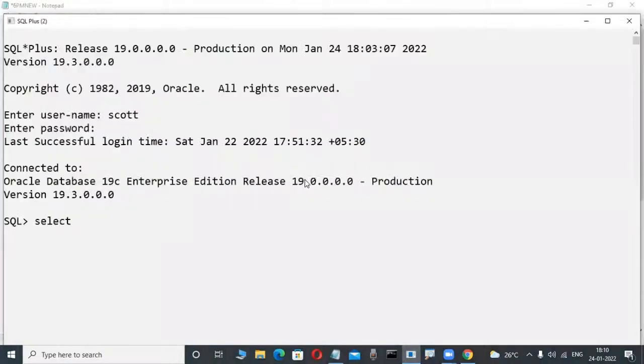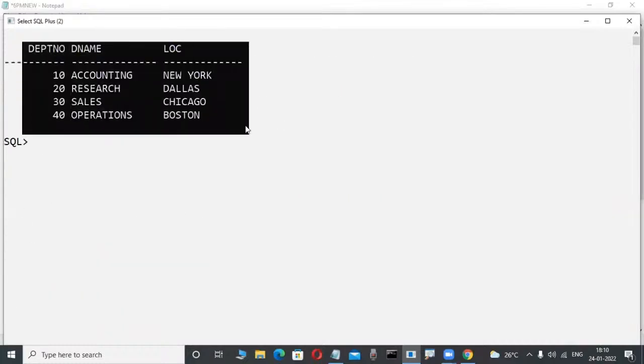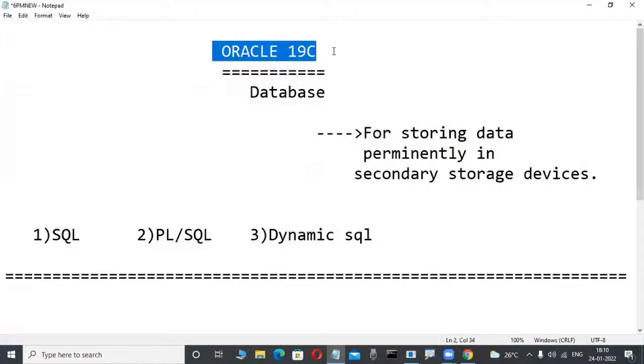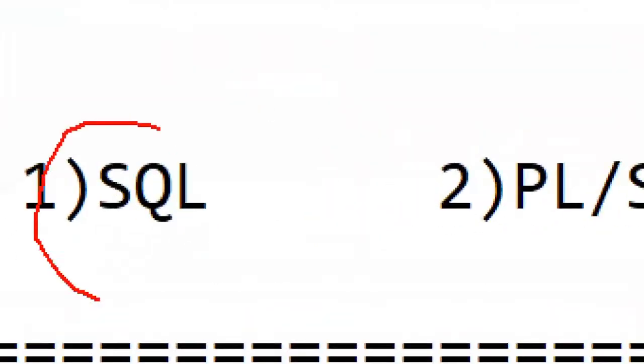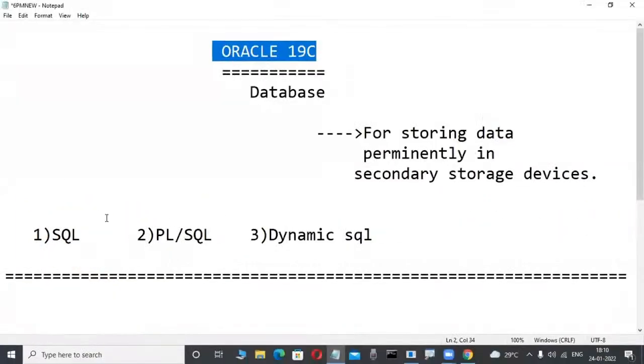Observe here, a structured collection of data means table format only. Data is available in an organized fashion only. Now, for operating these types of relational data model products, one universal language is there. What is that? SQL, structured query language. But for Oracle product, we are operating not only with the SQL language; three languages are there.